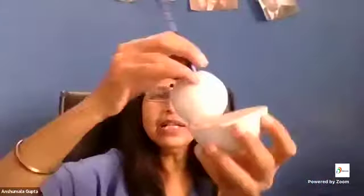I also use a fruit here. Today I didn't have a very good round fruit. I have one, but we need a bowl. You can take a katori from your kitchen and take a fruit, guava, amrud or an orange or something, and stick a pen or a pencil and you have a ball and socket joint. So this will allow movement till the edge of the socket.